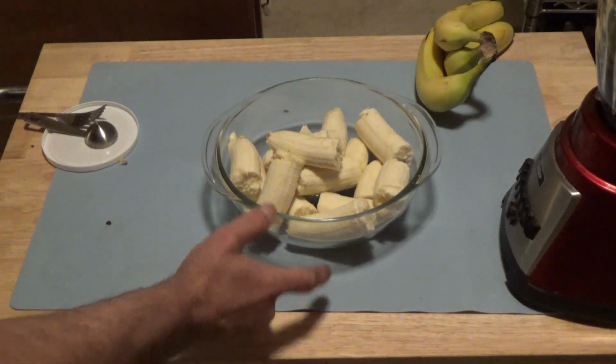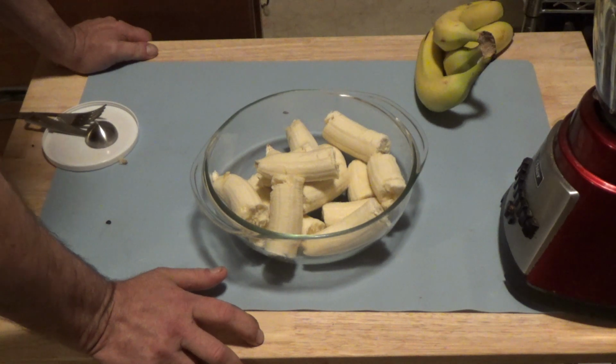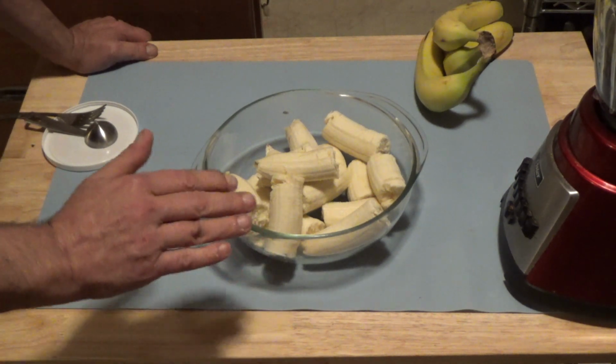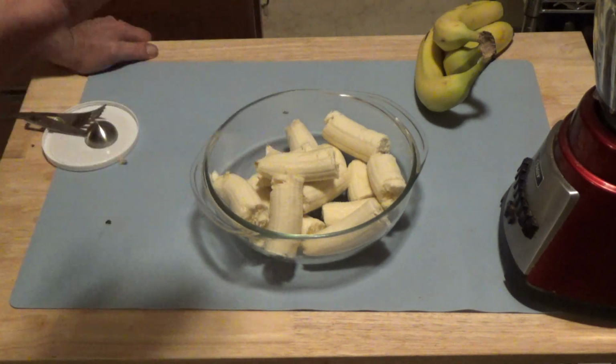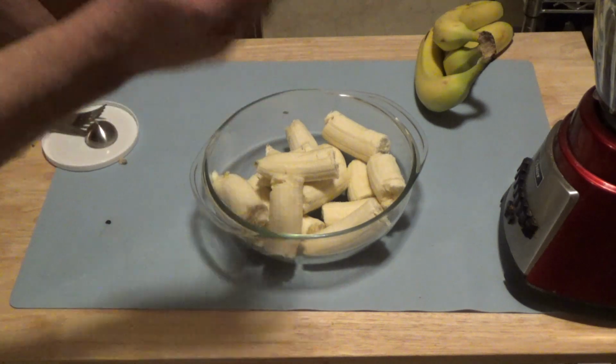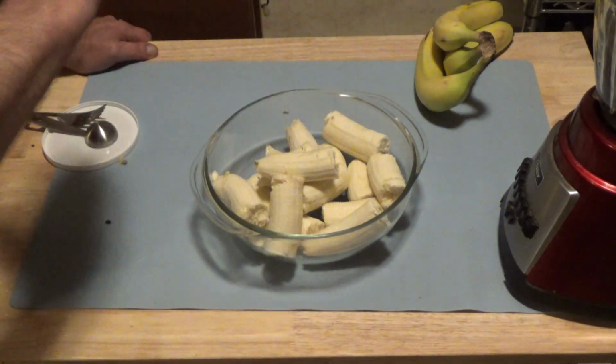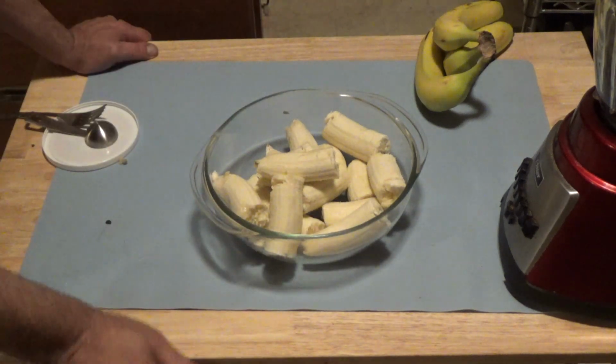Okay, so now what I thought was, since I'm going to be layering these, I want the heaviest stuff on the bottom, the next to heaviest stuff, and then the lightest stuff on the top. That way when I put the layers in, they don't mix up as much. So hopefully we'll keep a nice pretty layer that you can see.